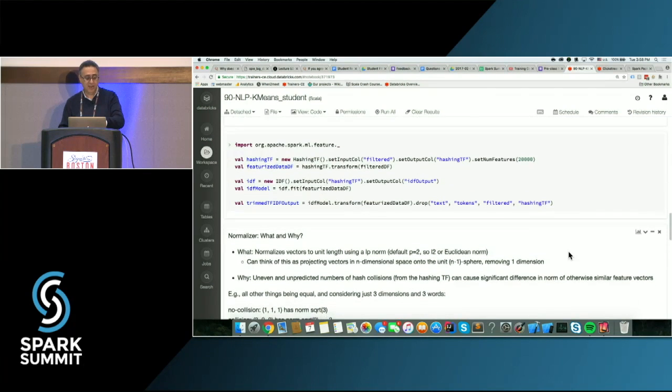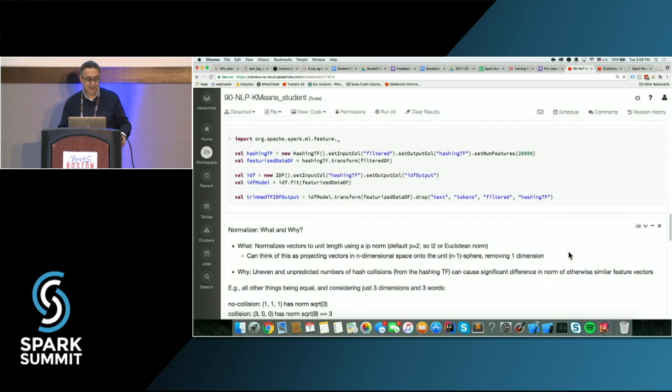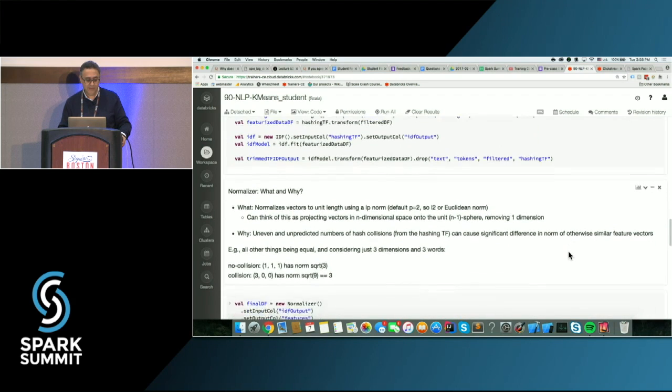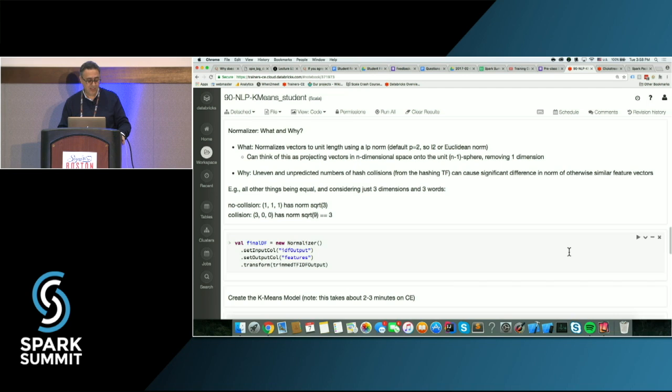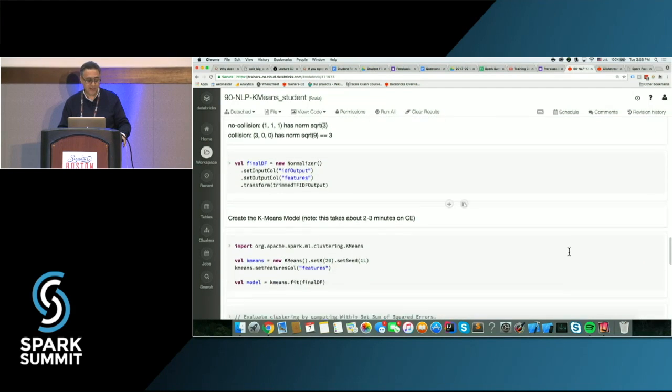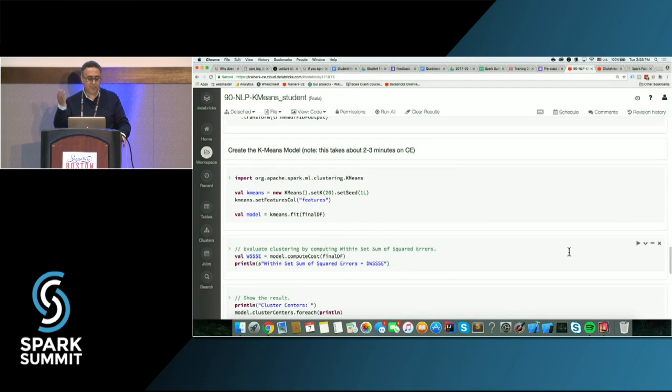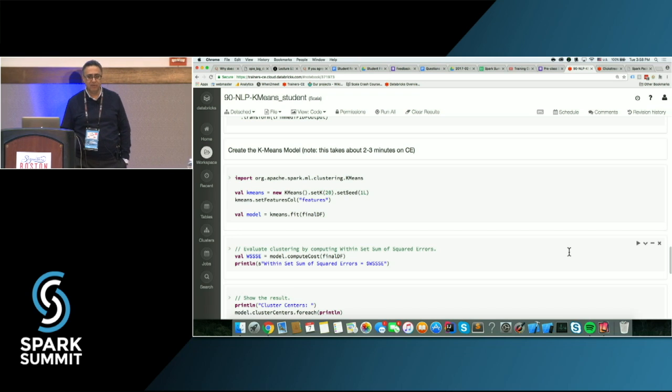As you can see here, HashingTF has a transform and IDF has a fit function. We will be normalizing the data as well. And then at the end, we create the k-means using the seed and setK of 20, which, as I said, is kind of like cheating in this case, but we'll see how it goes.